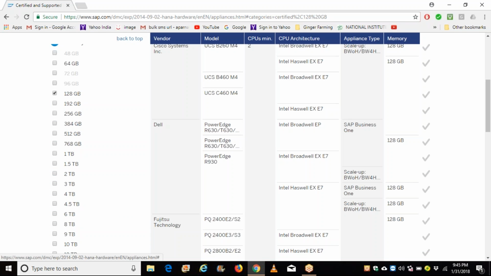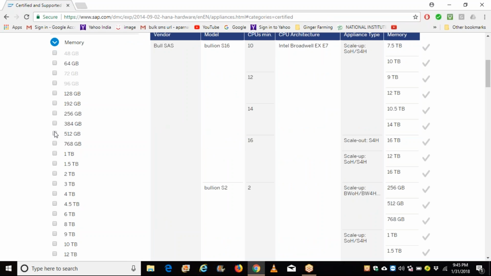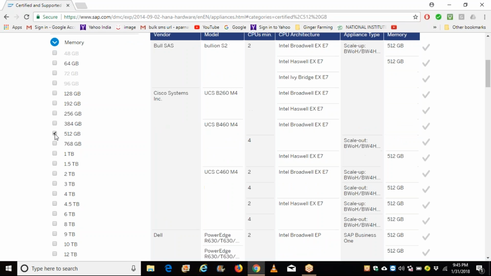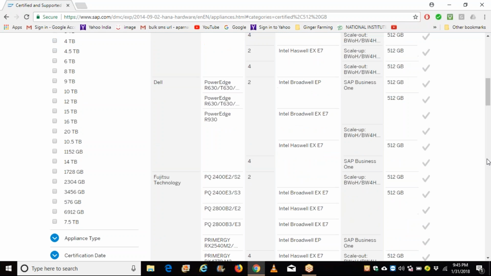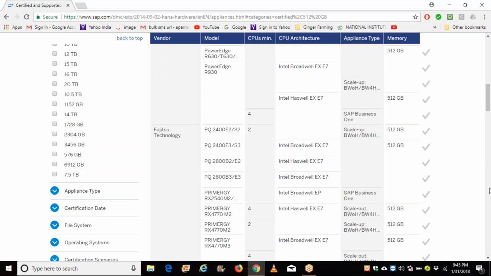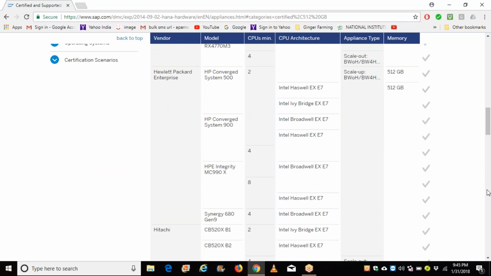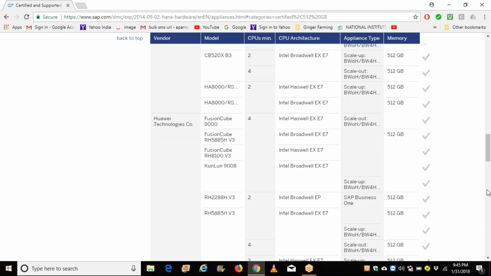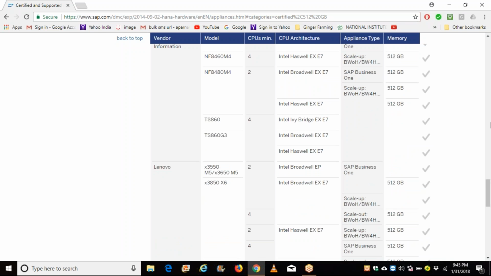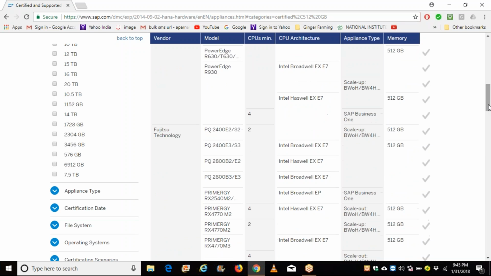When you go with the bigger configurations, you will be able to use them for something like Business Suite on HANA or S4 HANA. So these 512 GB models. Then you have BW, BW, with slightly higher configurations.